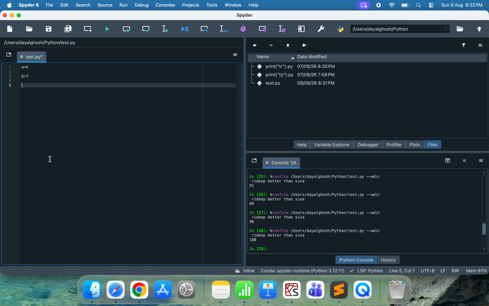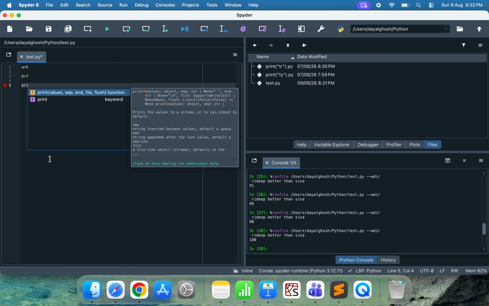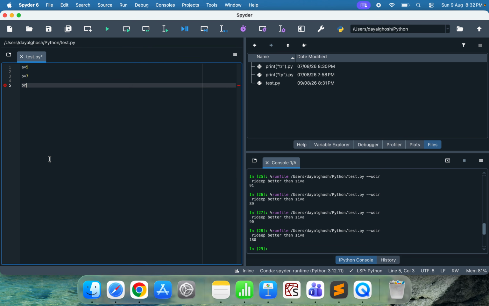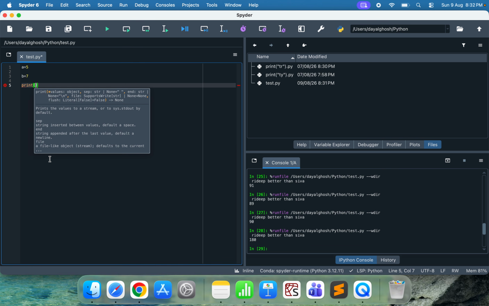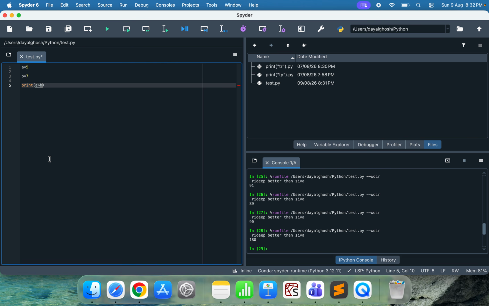We know that a is not greater than b. I can use a for loop, or I can just use a print function: print a greater than b. If I do this, what would happen? Any idea? a is not greater than b, so it will become false.